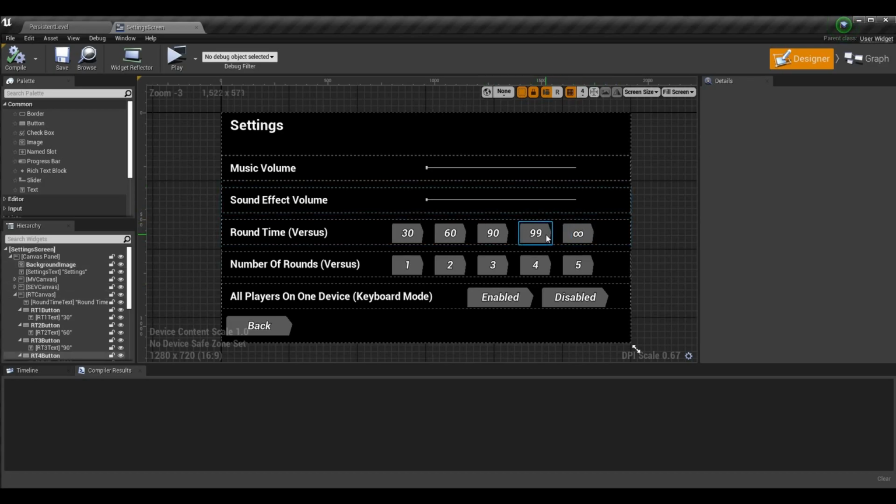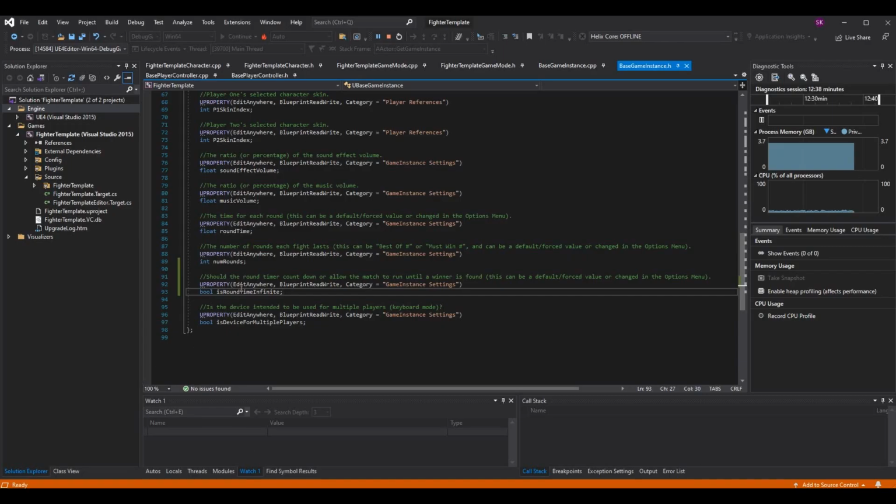Since all we're going to be doing is setting the round time to these number of seconds, we can't really set it to infinite seconds. Float won't really accept that in any way. So I've divided it up to have an additional boolean here that will allow us to stop the timer from ticking. So feel free to add this now if you're interested in that behavior. Just a boolean called isRoundTimeInfinite.